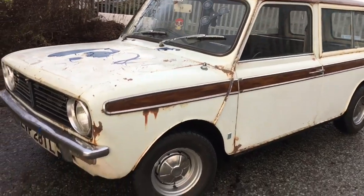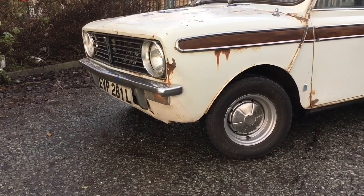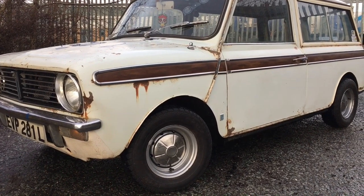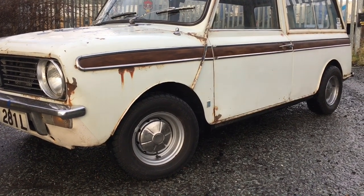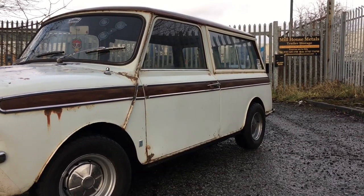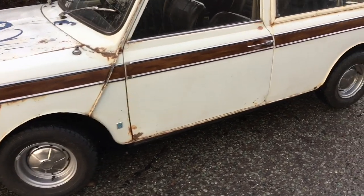Walking around the car, it retains its original number plates and its original style grill, but the grill that was on it had the badge missing, so I've put the badge back on - had one lying about. The only thing I've changed aesthetically to the outside of the car, bar the wood trim, is I've put some Cooper S reverse steel wheels on it. I feel this gives the car a nice little period look. My recent addition - bought at the IMM - is the proper Clubman hubcaps. I think that gives the car a lovely look. It's a slightly wider version of the original wheel. Going around the side, you've got your original Leyland badge still retained.